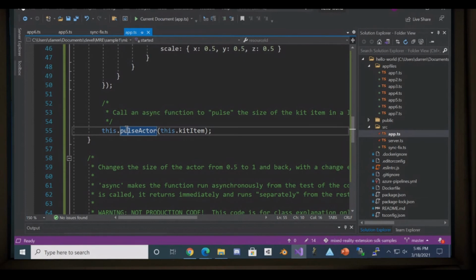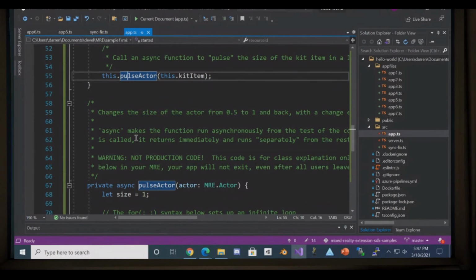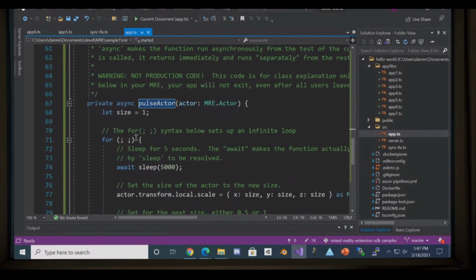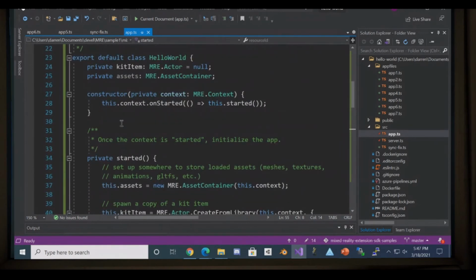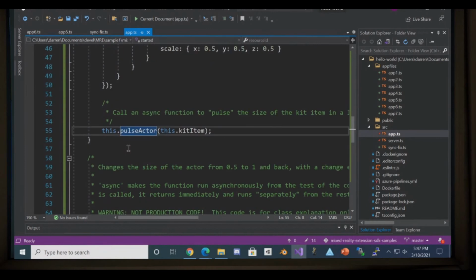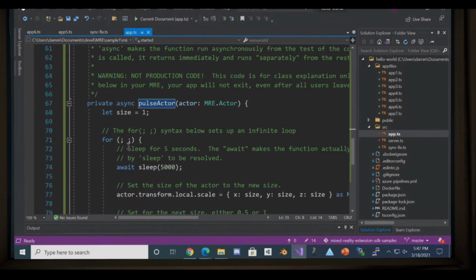For those of you who are familiar with threads, it's actually not a new thread. It's not a new process. It's part of the Node.js event loop, for those of you that are familiar with that. So it's all single-threaded, which has some advantages. Some things that you might think would be a problem if it was multi-threaded are actually not a problem. So that does simplify things, but you do have to, at times, remember it as well. So anyway, at this point, when it calls a function, it just exits immediately, and then started is done with, and it's just waiting for people to join.